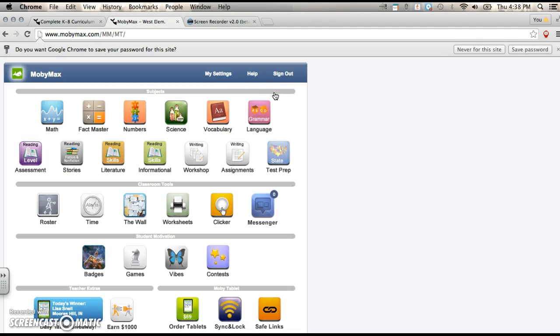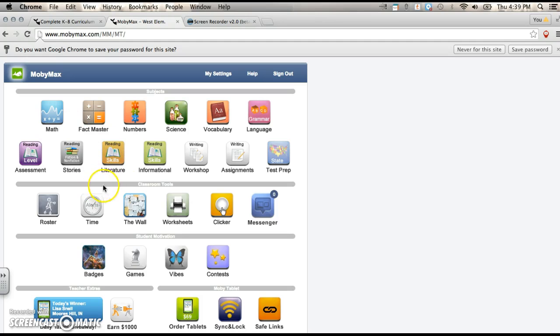Okay, so this is what the dashboard for MobyMax looks like. And up here you will see that there are a variety of subjects. Pretty much everything that you can think of is right there for you. There are a couple different ones that are math related. And all of these have to have an assessment done first before you're actually allowed to use the actual app. So you'll take a math assessment and it'll assess how the kids do, and then it will start them off with something that is specific to their level so that they're working on personalized learning and progressing through that.